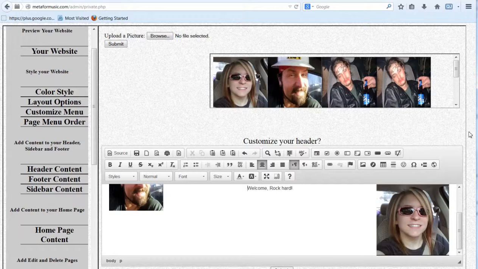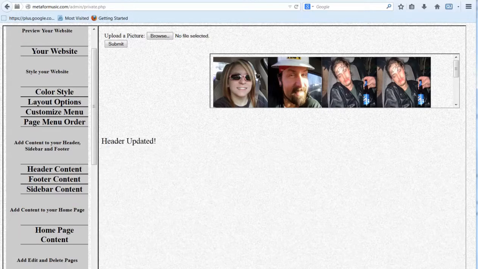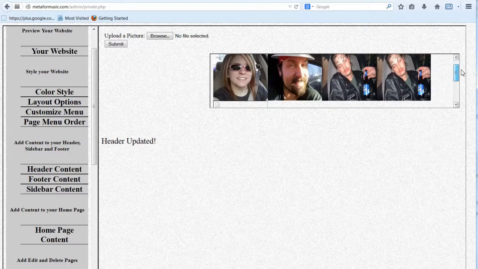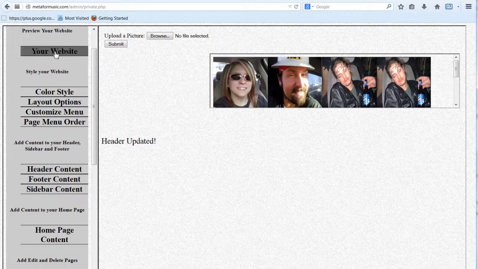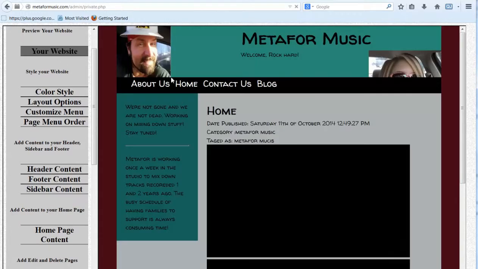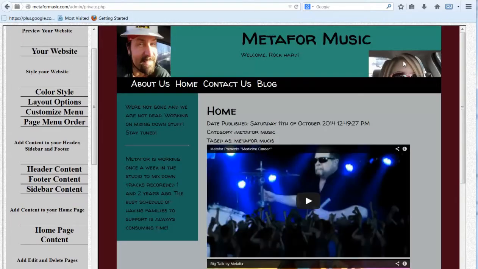And as you scroll down on the page, you'll see there's a little submit button. It's kind of out of your viewing site, but it is down there. Hit submit, and then once again, you can see all of your media files right here, as you upload them. But if you go back to your website without even having to leave, you see that we have the picture over here.